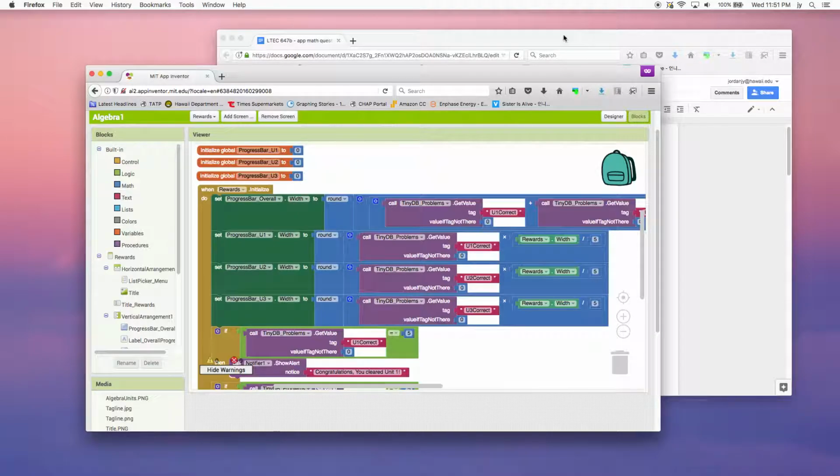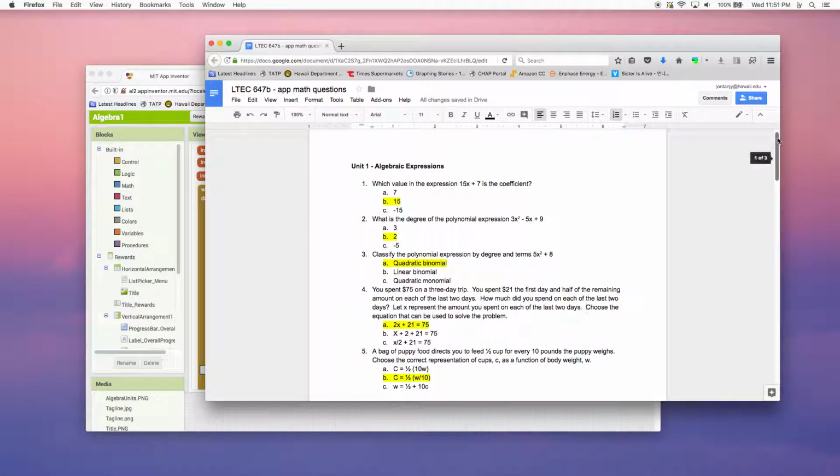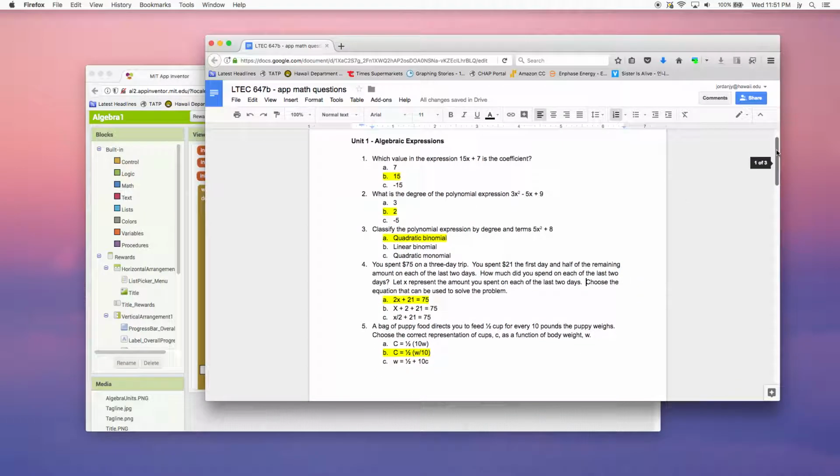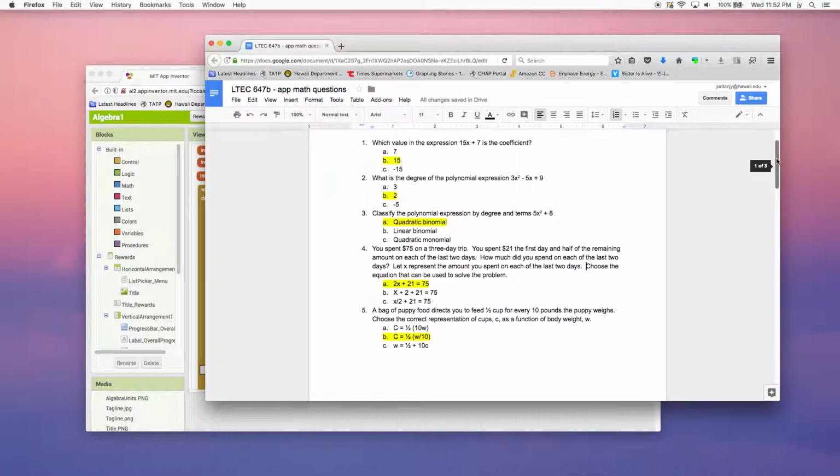I also worked on the math questions, so there's 3 units we're going to go with. First, algebraic expressions. Since I teach math, this wasn't too bad, but I had to think of the different possible solutions. I had to run through basically common mistakes that students would make so the answer choices are plausible. I didn't want to just copy and violate copyright infringement, so I made my own.